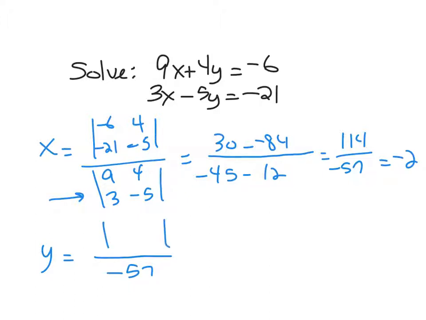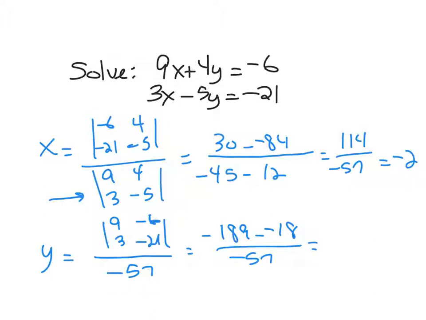So I don't have to do that anymore. In the numerator, I am going to use the x's coefficients, but I'm not going to use the y. I'm going to use the constants instead. And when I multiply, I get negative 189, I believe, minus negative 9 over negative 57. I'm going to make sure I did that math right real quick. No, I didn't. Okay, I found it and fixed it. I thought that was a 1 of the 7, negative 6 right there. So it was really a negative 18. Went back and fixed that one.